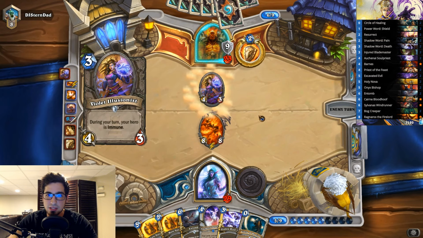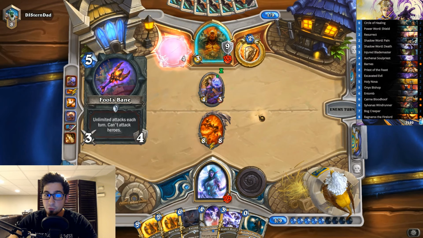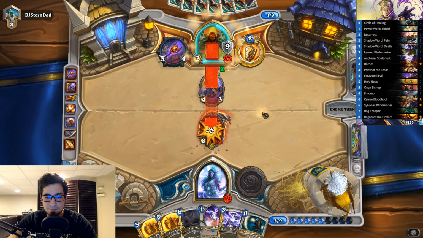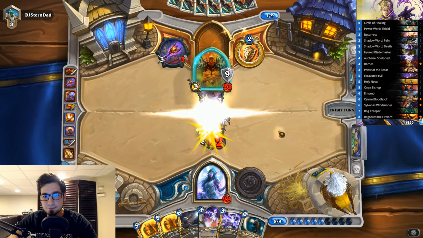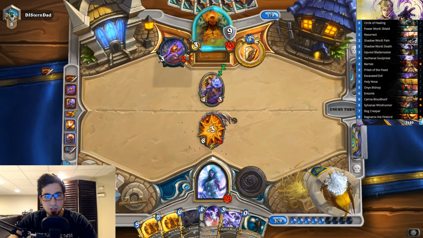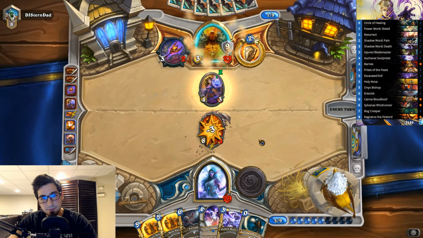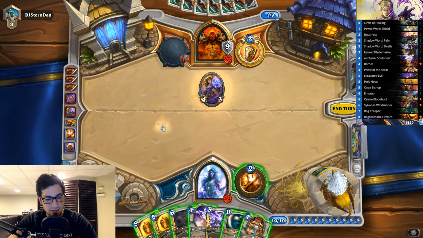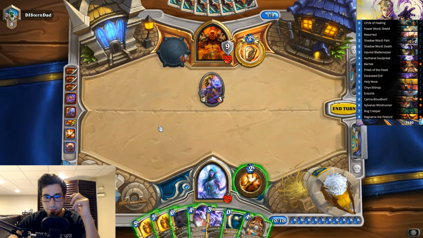Alright, so the Illusionist into the 6 mana what? The Fool's Bane, the combos, boys. Didn't see that coming. Wow. What a shitty combination of cards, I'm not gonna lie. Like, I'm not gonna say this card is good when I still think that card is bad.